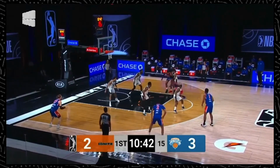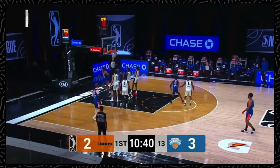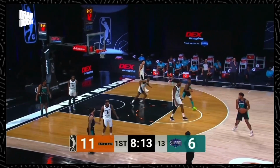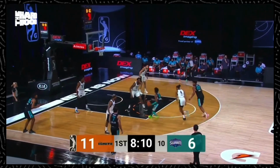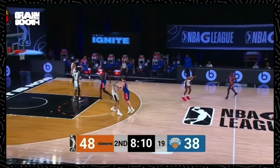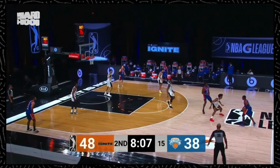The ball handler then snakes the screen, and Jalen gets stuck on the big's backside, forcing the big to guard two and leading to the layup. And again, we see Jalen get stuck on a screen against the Swarm. He tries to go over and can't ever recover. The big never really makes the ball handler think, but Green needs to work harder to get back in the play here.